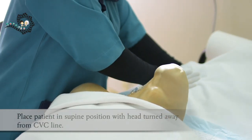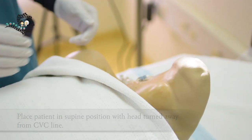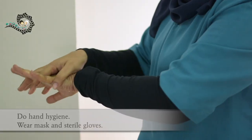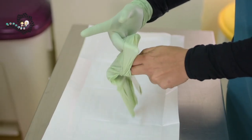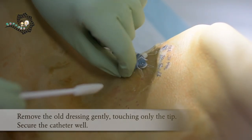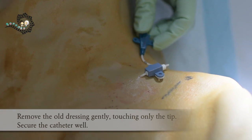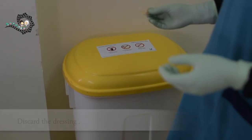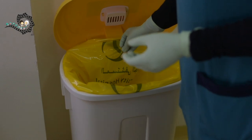Place the patient in supine position with head turned away from the CVC line. Hand rub with chlorhexidine. Wear mask and sterile gloves. Remove the old dressing gently, touching only the tape. Secure the catheter well. Discard the dressing into the prepared yellow plastic bag.